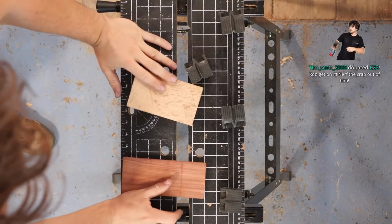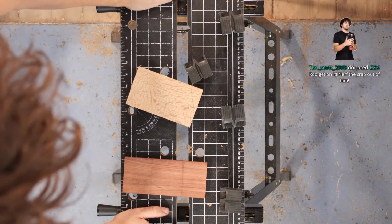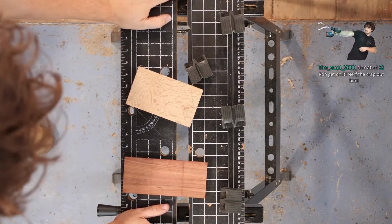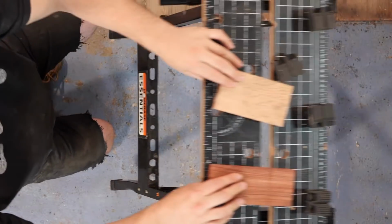Rock solid. Rock solid. Thank you very much to Rob for donating this to us. This was very kind of you. So what we're working with is this Homebase? Yes. Oh yeah, Homebase Essentials. You might be able to see it on the bottom there. Brilliant stuff. Absolutely brilliant stuff.